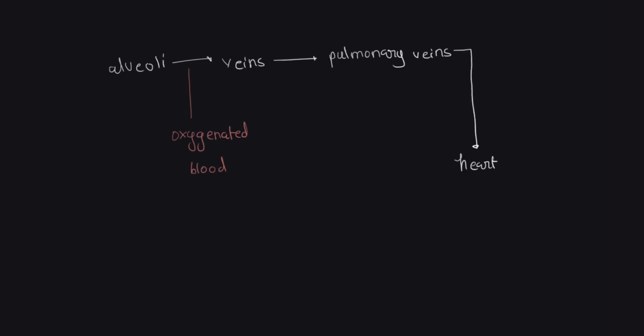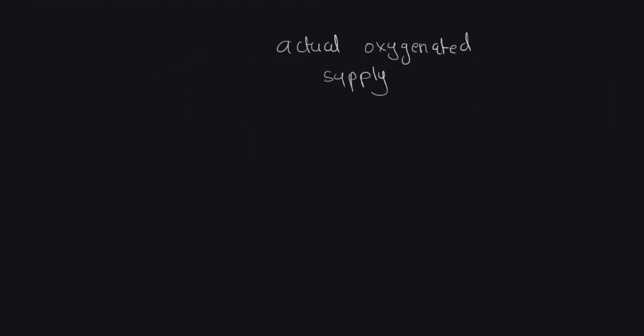Now, once the job of the alveoli, that is to make the deoxygenated blood oxygenated, is done, the blood needs to go somewhere. Of course, it needs to be supplied to the body now. And how this happens is by means of veins. So the pulmonary veins take the oxygenated blood, and they eventually dump the entire oxygenated blood into the heart by means of, of course, the left ventricle. Now, from the left ventricle, it goes into the aorta and supplies the oxygenated blood everywhere.